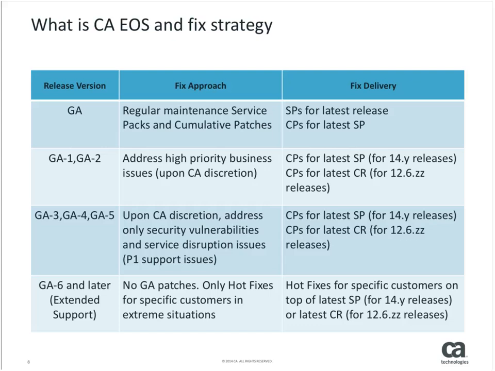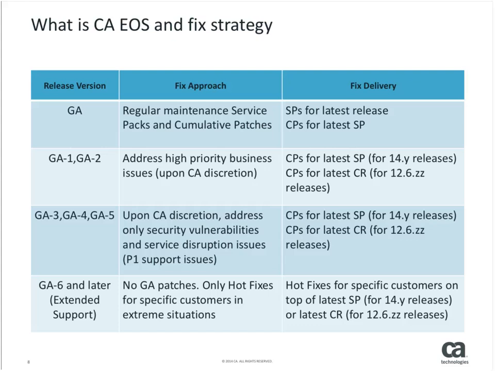Anyone who's using the GA4 and 5, at our discretion, again, break fix, security patches, P1 issues, we will provide fixes, but again, it will require you to upgrade to the latest branch on that code line. So for example, if you're running Identity Manager 12.6 Service Pack 8, we require you to put on a CR1, which is the latest CR on that branch, and as we speak right now, the CP7 is the latest on that code branch. So the fix will be for that CP7. In a few months or weeks, we're going to release a CP8, which is already going to contain all the fixes we provided.